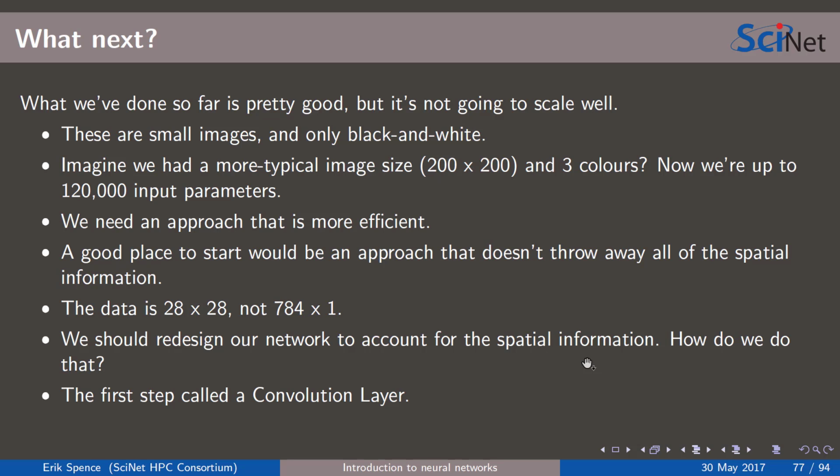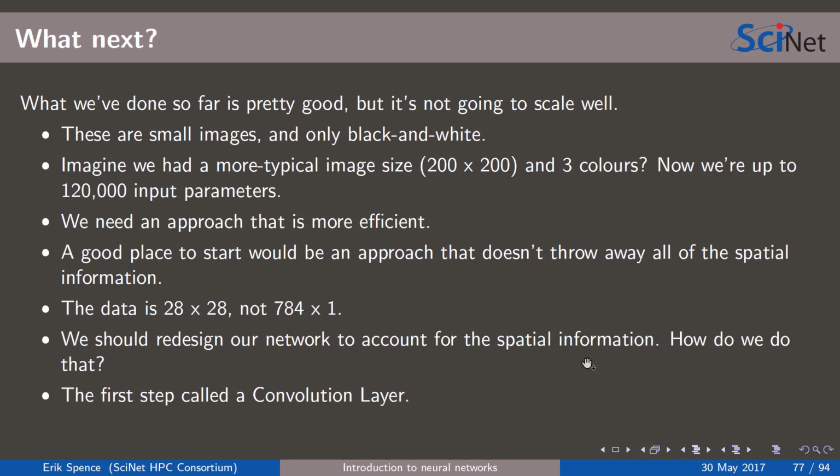First of all, imagine what a typical problem might look like. I might be actually getting ahead of myself here. We used black and white. It's more typical, like 28 by 28 pixels is pretty small, right? Something 200 by 200 is still pretty small. With 3 colors, though, that's 120,000 input parameters. You can start to see how things are going to spin out of control pretty quickly if you have to analyze 3, 4, 500 by 500 pixel images, right?